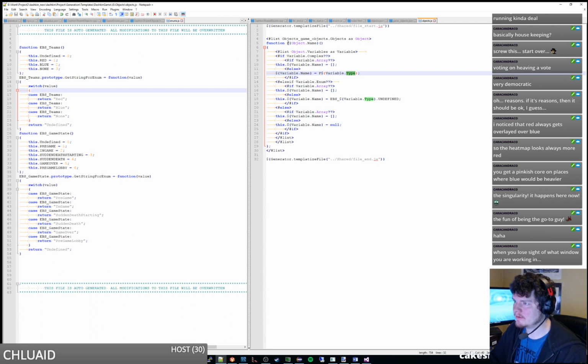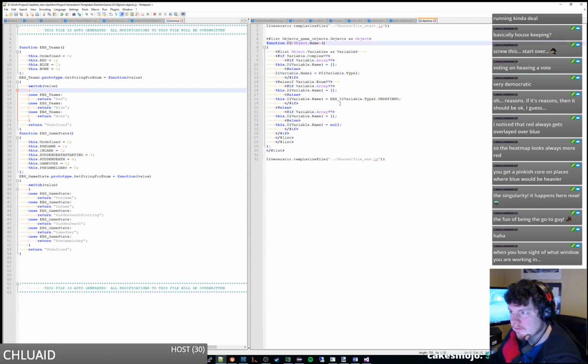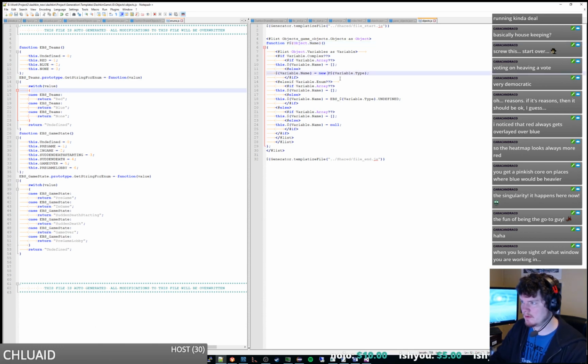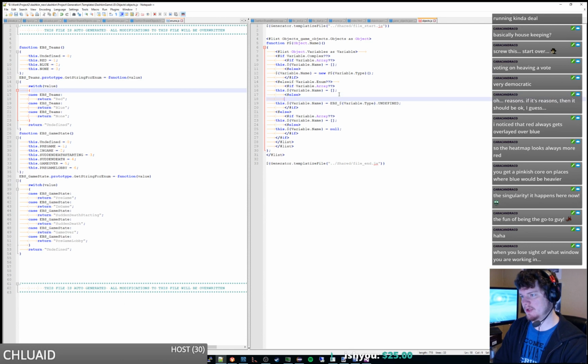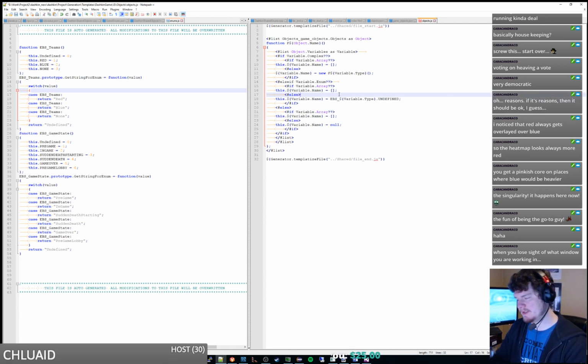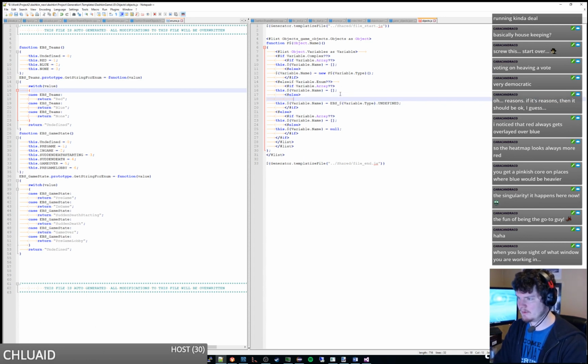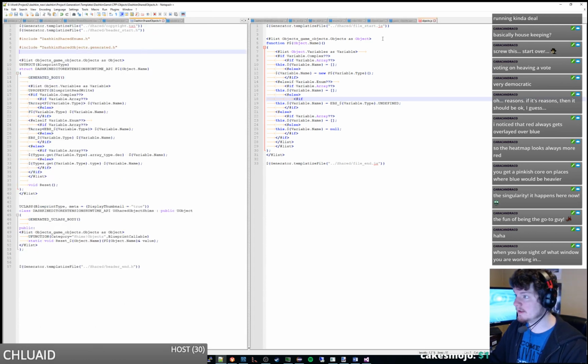Okay, so we have the object name, variable name, and for the array there, the type. This needs to be a new object of that type. If it's an enum array, set it to this, otherwise set it to this. What we want to do is check here, because we don't need a reset function for this guy, we could just use our defaults inline, so we need an if for our objects.